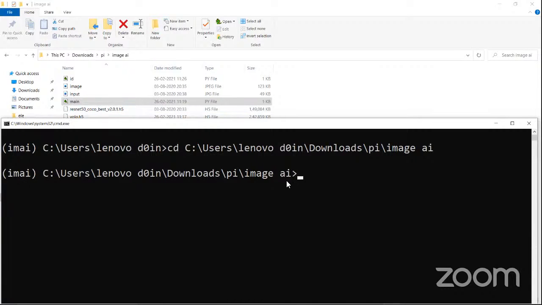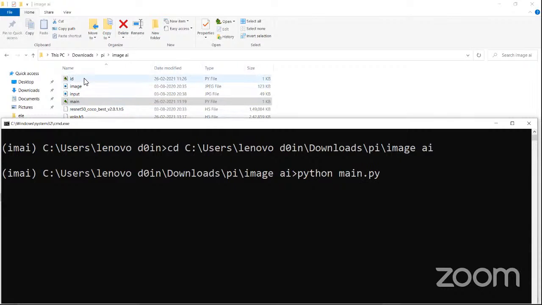Fine. Now, how to execute this program after changing the directory? Just give Python, because we are going to execute a Python program. Python space, then the name of the program we have to execute with its extension. That's it.